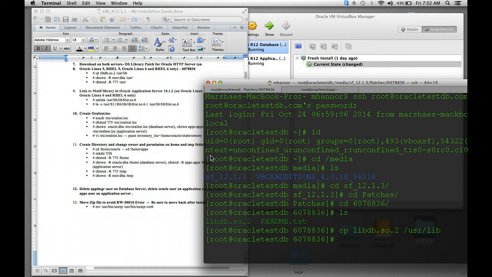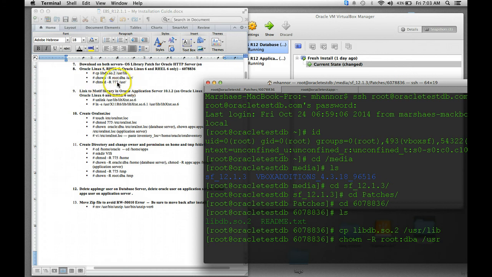The first thing I have here is we're going to change the owner of that folder. We're going to change the owner to root, of course, and the group is going to be DBA. That way, Oracle can access this folder if he needs to as well. So we'll do this. This is going to take a second to run.